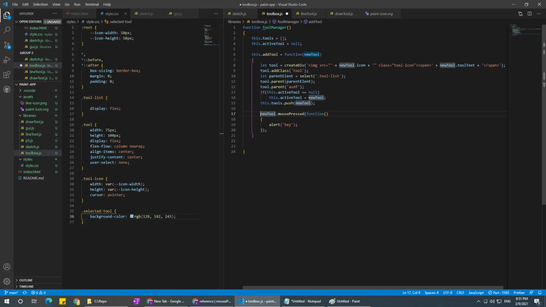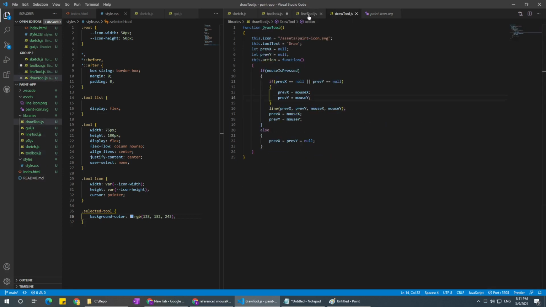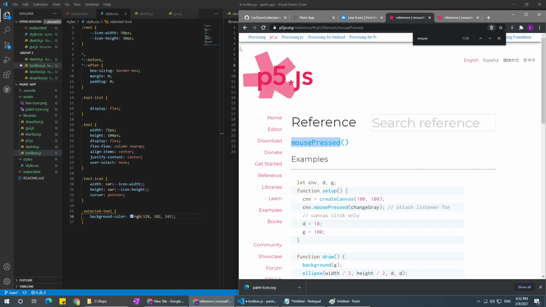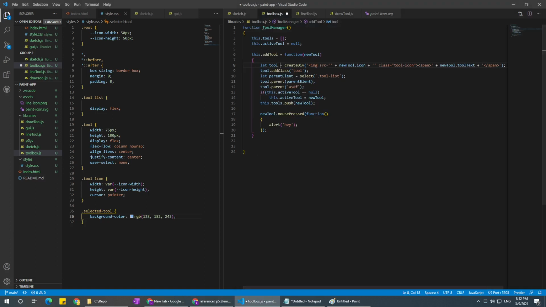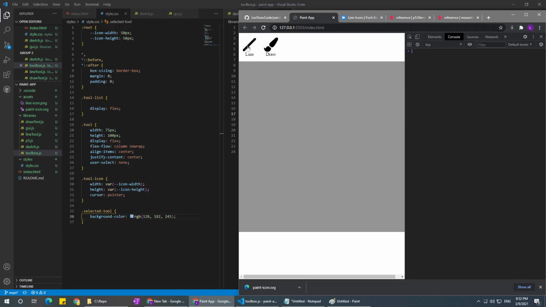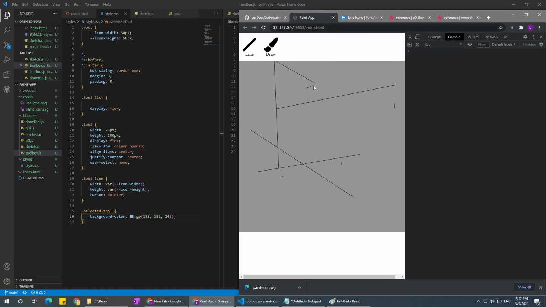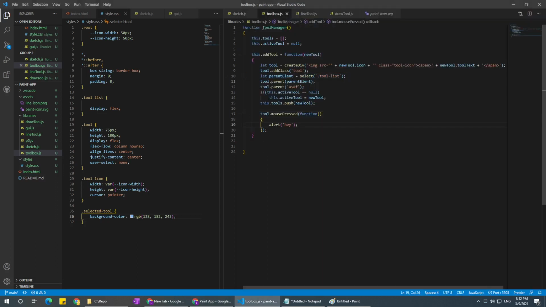Oh yeah, so it's not the new tool, it's not the object that we created from here. What we actually want is the HTML element, the P5 element that we created. That's why we're using this function, because it's a P5 element function, right? So we don't want newTool, we want just the tool variable. So let's see. Okay, no errors. Hey, right? Oh, look, see, that's a problem. I click on draw, hey, but I'm already drawing lines, I don't want that. So we're actually going to do that for these things.